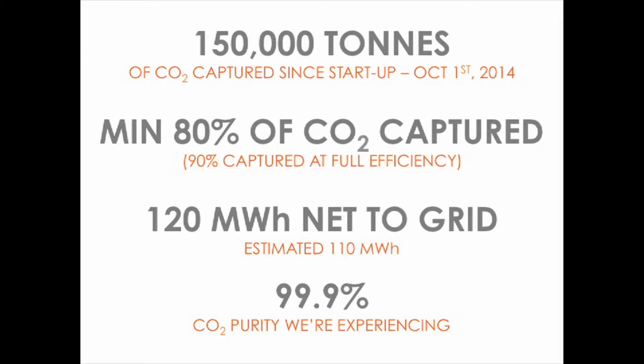And the quality of the CO2 that we're producing using the technology that we've installed at this carbon capture facility, which is an amine technology, so it's a post-combustion amine technology, very familiar to the oil and gas industry. We're producing 99% pure CO2, very close to food grade. We're looking at actually now installing a slipstream process and taking out whatever is left there in order to make it food grade quality, and then we would sell that product at a premium price and earn a little more revenue than we're earning today.